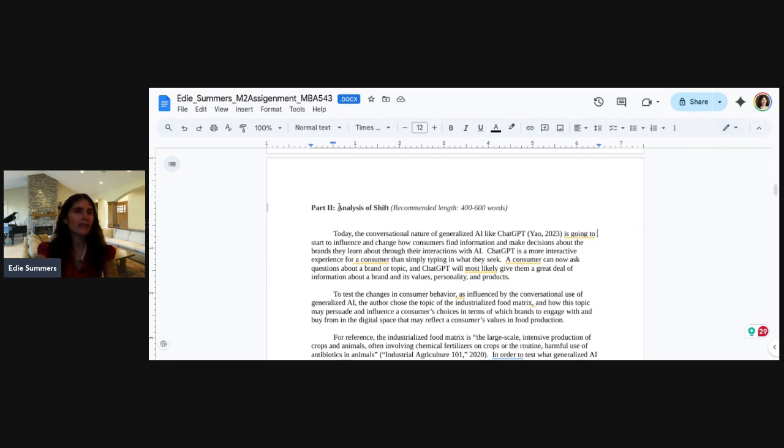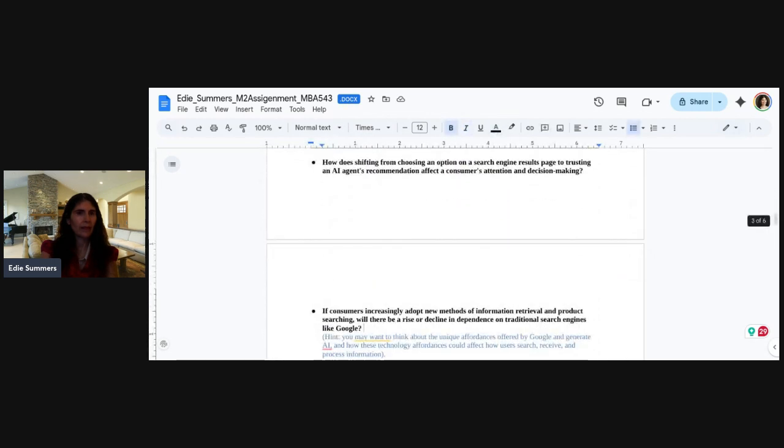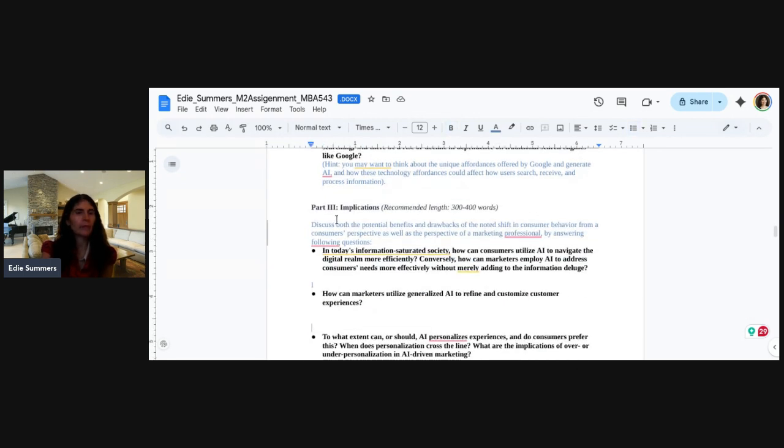This is analysis. So again, in a paper or an essay, as you get deeper into the body, you're getting into the analysis of your thesis. Okay, and then he wanted me to use ChatGPT there, and I think that these are probably questions that he wanted me to answer. And look, I've even got his notes in here about his hints about how to do it. And then implications. So again, this is kind of tied to analysis, but this is how he wanted me to structure it.